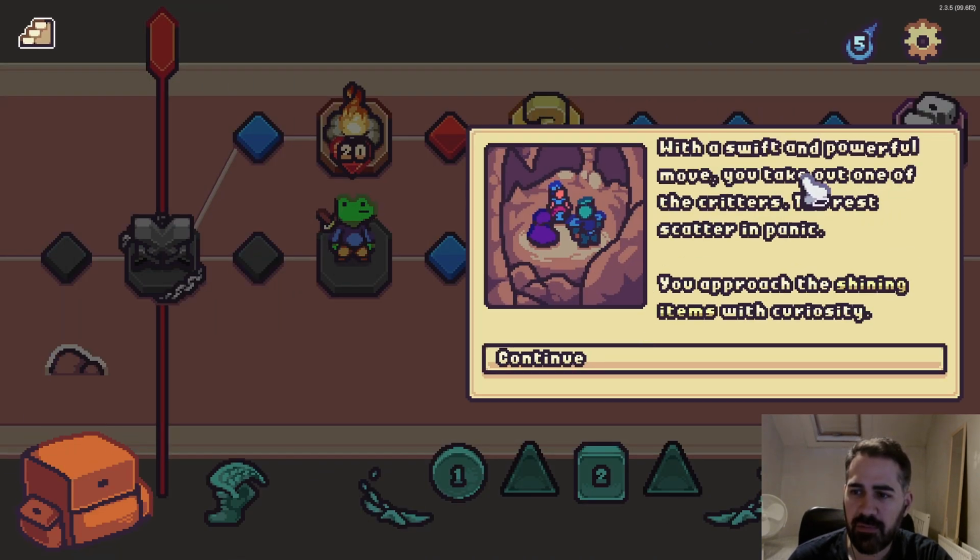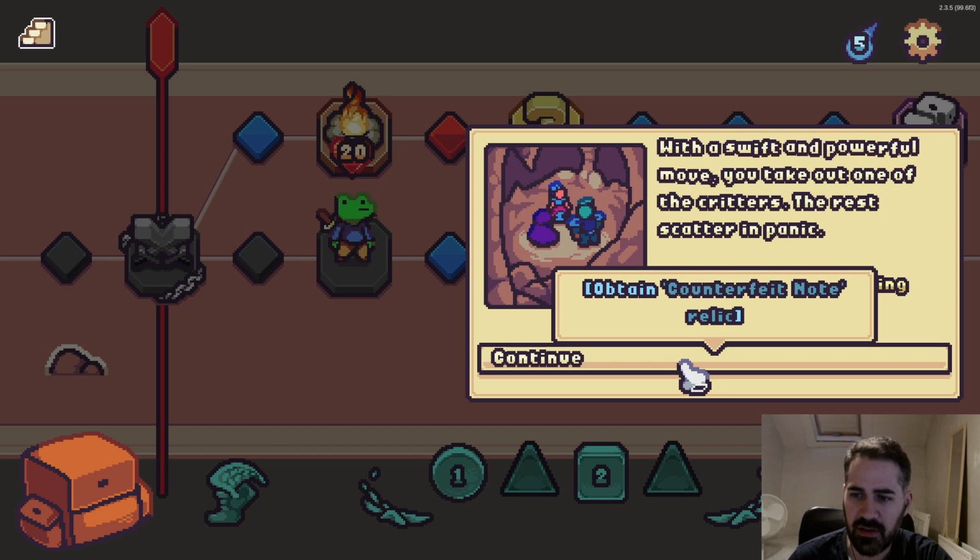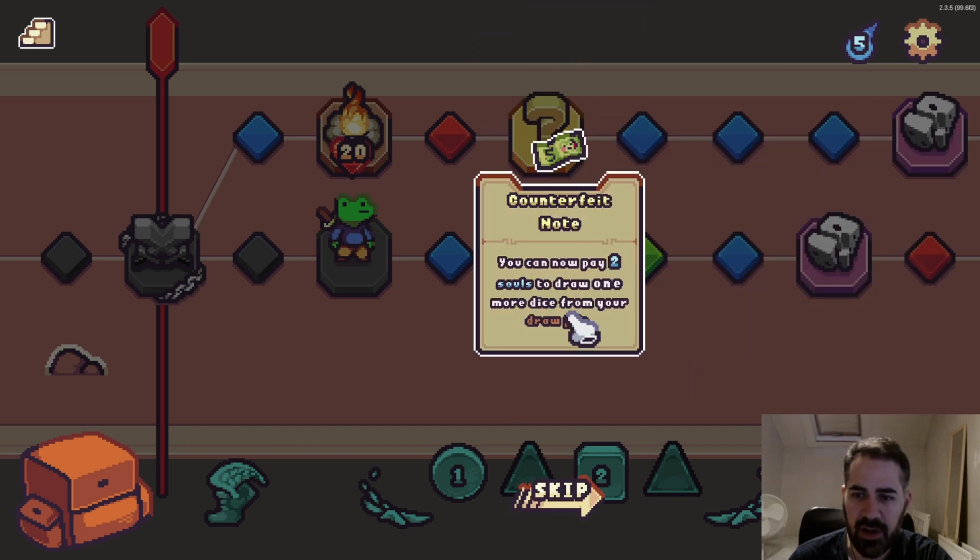Was a swift and powerful move. You take out one of the critters, the rest scatter in panic. You approach the shining items with curiosity. Cool, I got the counterfeit note. You can now pay 2 souls to draw 1 more dice from your draw pile.